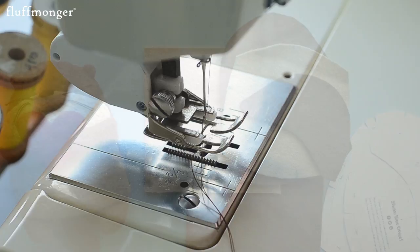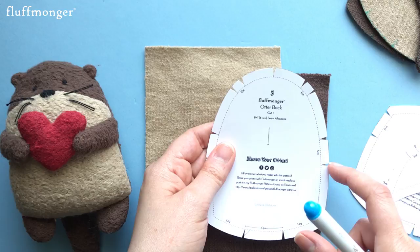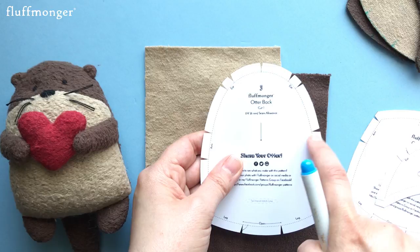So if you haven't cut out the body pieces yet, I'm going to show you how to do that now. The pattern pieces have the quarter inch seam allowance, and then I like to put little notches wherever the matching points are, like for the arms and the ears. That way when I go around it with my marker, the head will just go into those little notches.